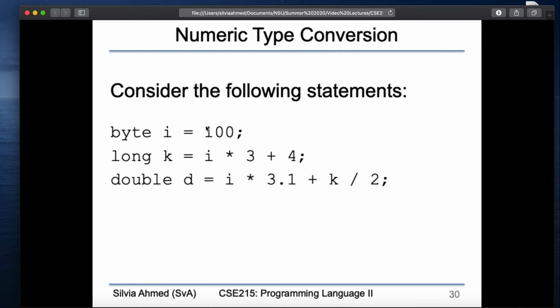So we see that in these expressions there is a mixture of types, and ultimately we are keeping it in some other type maybe. Okay, so what's the rule in which type they will ultimately be converted into? So let's look at the rule now.